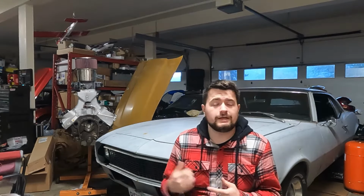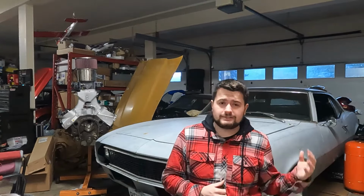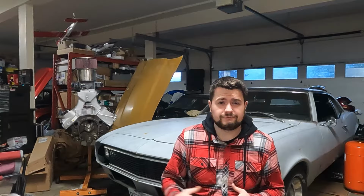So basically, if you try and put a 350 head, such as camel humps or the Vortec 350 heads on a 305, you're more than likely going to reduce the compression if it's a Vortec 305 or an HO 305. And this is because the heads on a Vortec 305 and an HO 305 got their compression through smaller combustion chambers versus the earlier heads, the camel humps, and the later heads, the Vortec 350s. So those heads have a 64 cc chamber, while the Vortec 305 and the HO 305s have a 58 cc chamber.